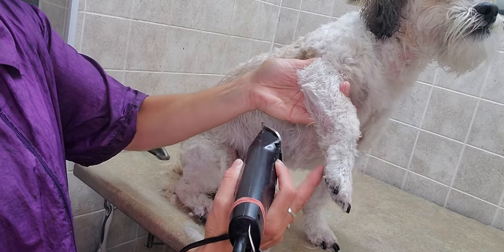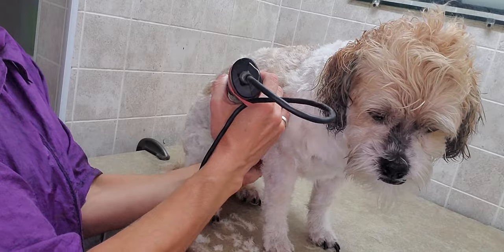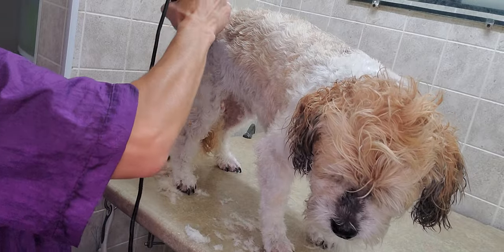Around in the back there, I'll have to come back with some scissors because it's still a little bit long in there. It's a little hard to get with the clippers, so with this clipper blade.